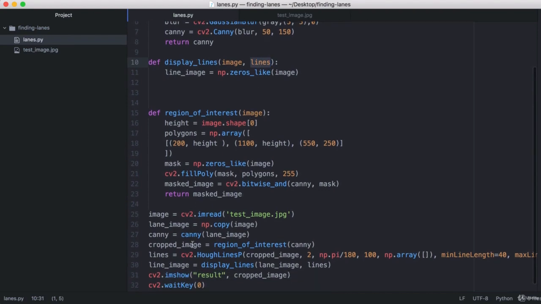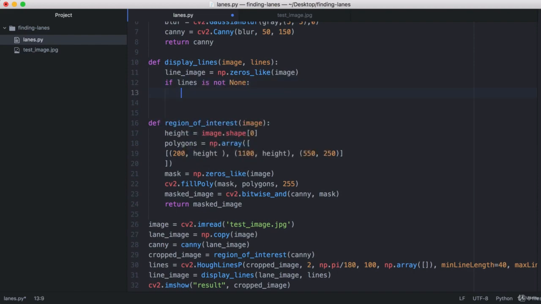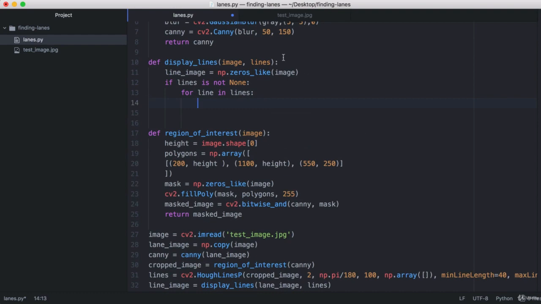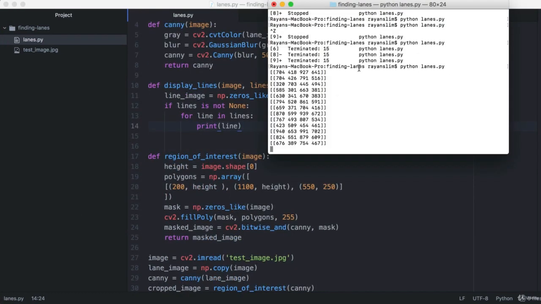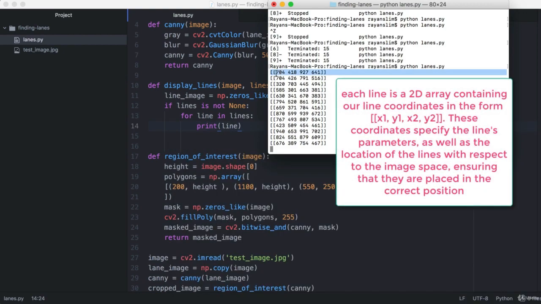This is a 3-dimensional array. To check if it even detected any lines, we have to check if the array is not empty. That is, if lines is not None. If it's not empty, we'll loop through it, for line in lines. If you print each line that we iterate through, print(line), back to our terminal, run python lanes.py. If you print each line, notice each line is a two-dimensional array with 1 row and 4 columns.